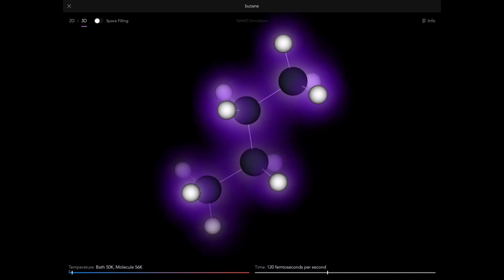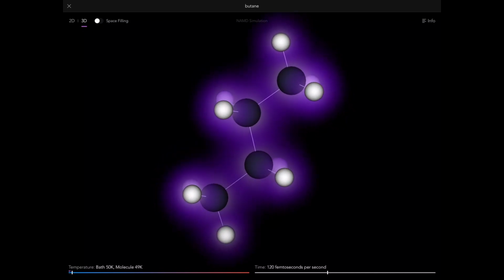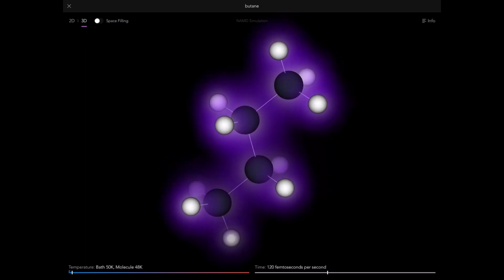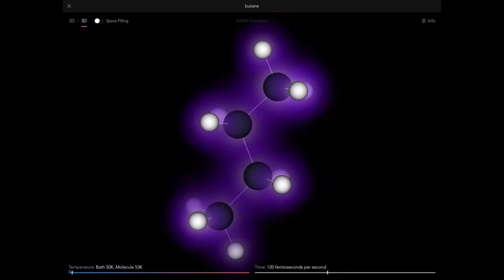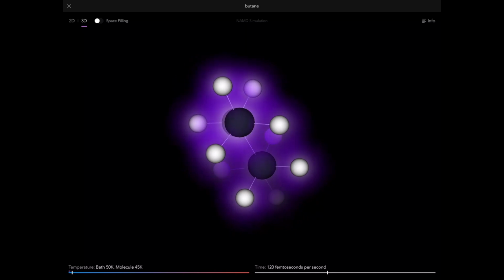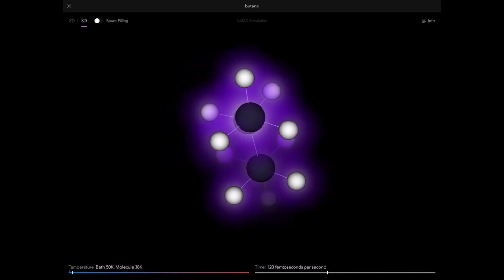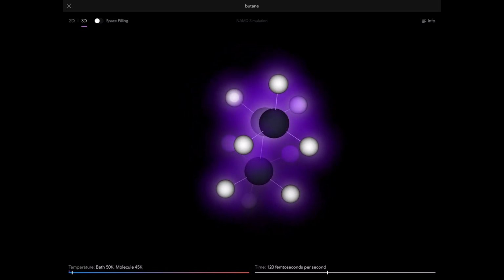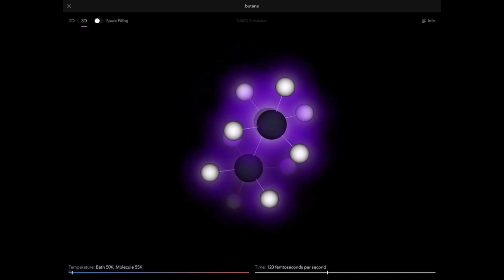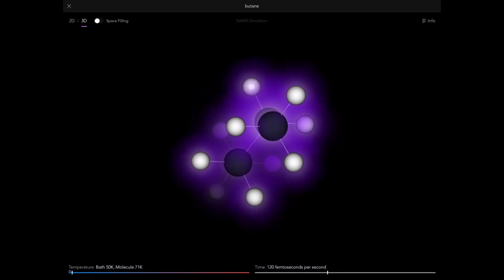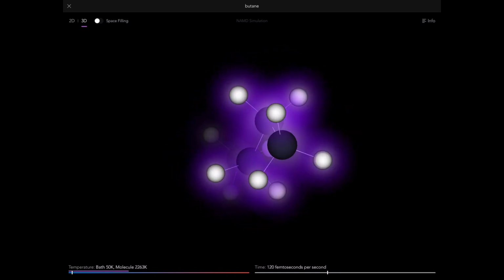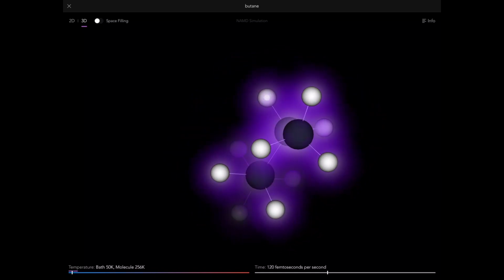That's why it's called butane. We're going to be looking down the bond between carbons 2 and 3. If we look down the bond between 1 and 2, it's kind of like ethane, only there's a methyl group on the back carbon instead of just all hydrogens. But all the conformations around this bond are the same. We can spin that methyl group around.